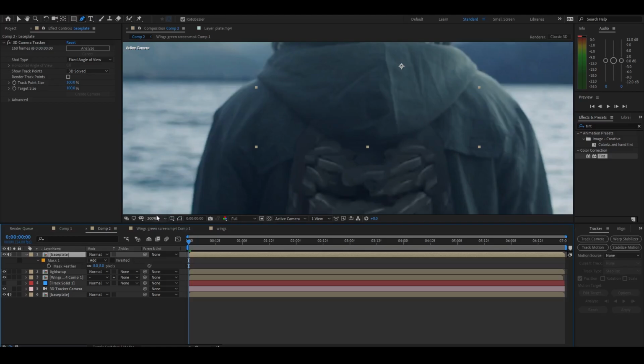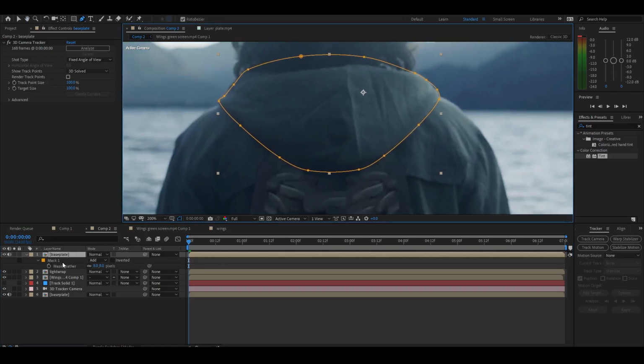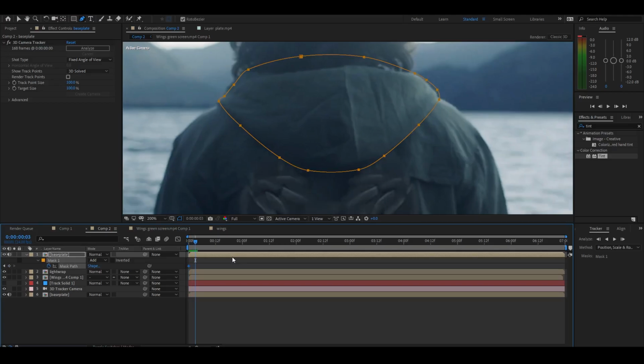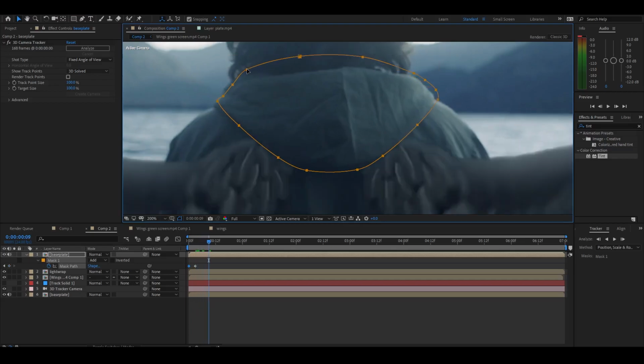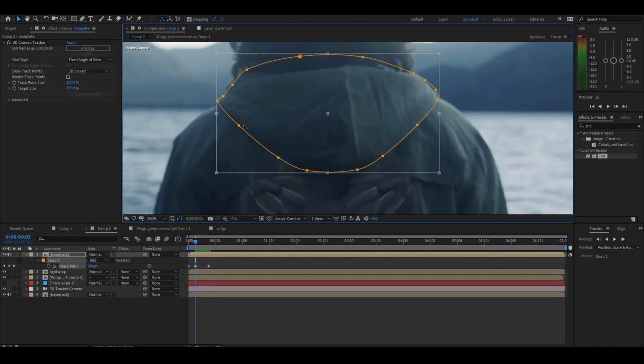And now let's turn on the visibility of our mask. And after that, let's create a keyframe on mask path, and then just simply press Control and arrow. Just do a bit of rotoscopy like this.